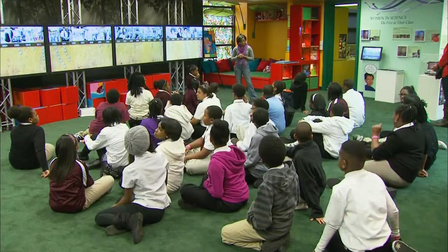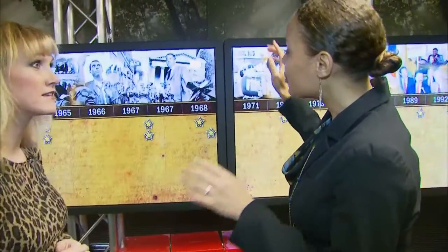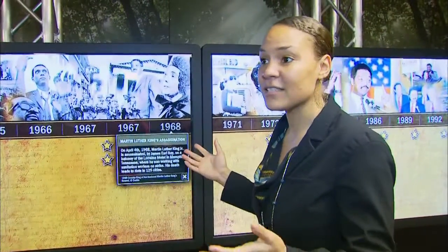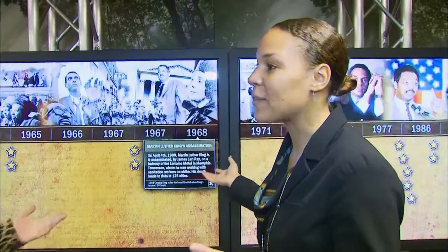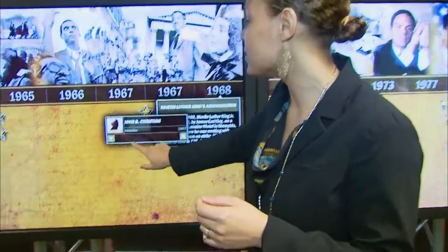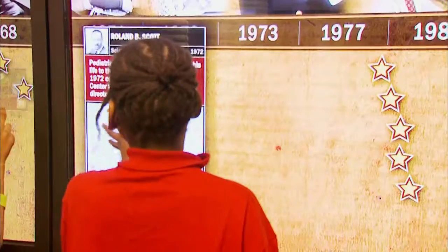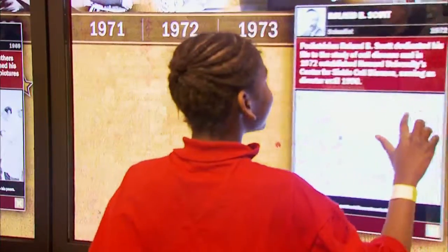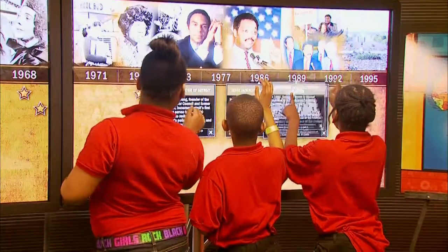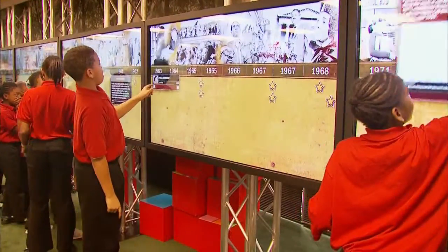The highlight of the exhibition space is the multimedia touch wall. What we're looking at here is the African American timeline, and there are 2 components to the timeline. The first one is the top bar, which gives some facts about African American history through the years, and so this is what's happening in 1968. It's designed to give some context because the stars are actually about specific African American scientists and inventors. And so the idea is that when you're learning about the scientists and inventors, and you don't know what was happening in 1967, you can look at the timeline at the top to get some kind of context about what was going on in American history and world history that was important.